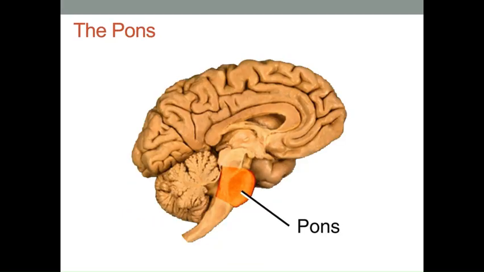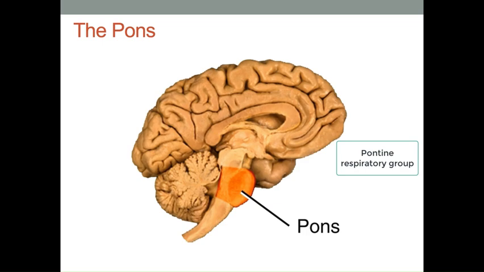So just above, superior to the medulla oblongata, is going to be another major component of the brainstem called the pons. So the pons has this very distinctive structure that you see here. It plays some similar roles in our body to what the medulla does. So within the pons, there is a set of nuclei called the pontine respiratory group. And we rely on these nuclei to basically regulate certain aspects of breathing.